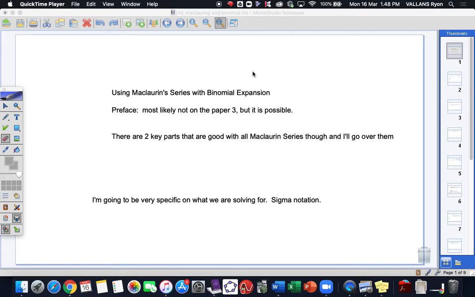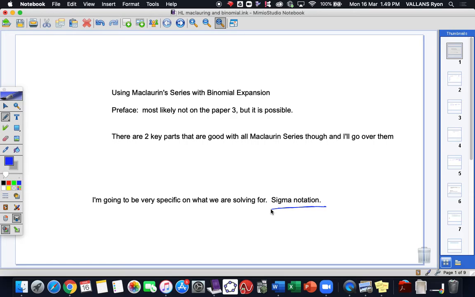Last lesson for HL, and just to tell you this, the preface on this does not come up often at all in the calc option. It's possible. I've seen it, I think, on one paper, but there's two things that do come up, and I've seen a couple times. One, how to put things in sigma notation, just a technique on that one. In other words, generalizing these patterns. And the other thing is, how do I get stuff to look like a factorial?